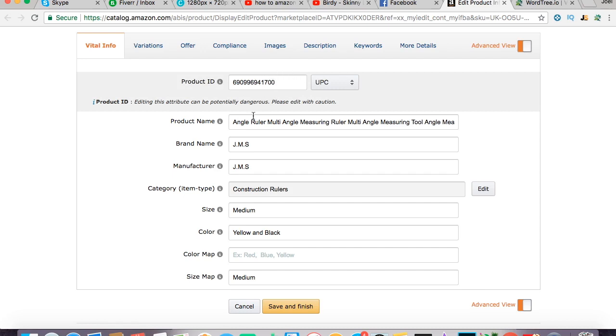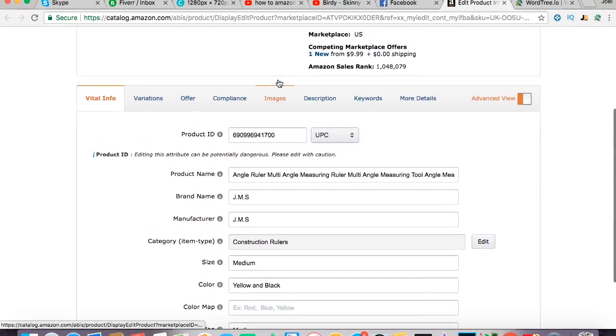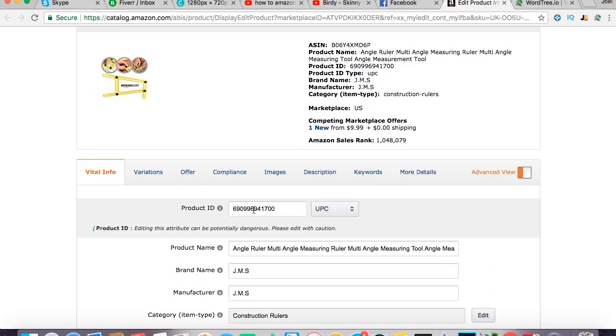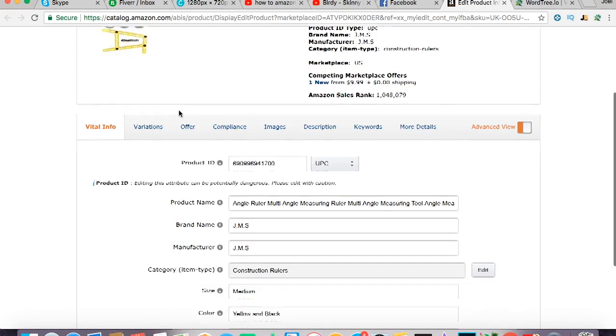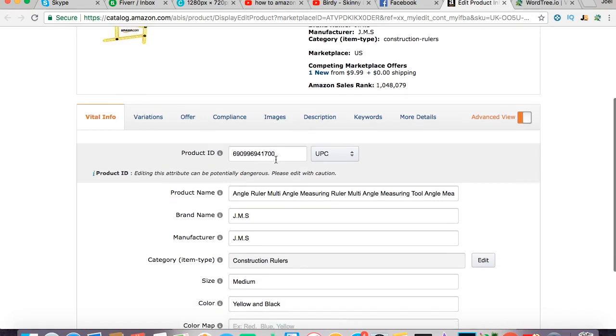That's fine, still works. And just remember, you can only use one per product. So I can't use this specific unique code for any other product. It's only specific to this one alone, so don't try and use it for anything else.